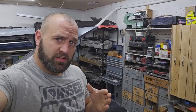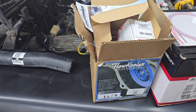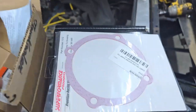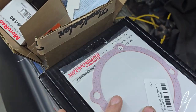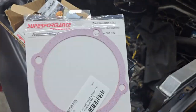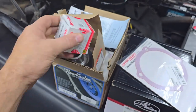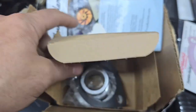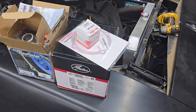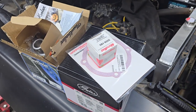Hey everybody, we're back about to get to work on the water pump. I got the Flowkooler aluminum high-flow water pump with 16 fins on it, and a nice performance gasket that's supposed to work without RTV — it's a thicker rubberized gasket that's supposed to be reusable for race applications. I also got a new thermostat and a new water neck. It's a pretty simple process; I'm new to Mopar so this is a lot easier than what I'm used to.